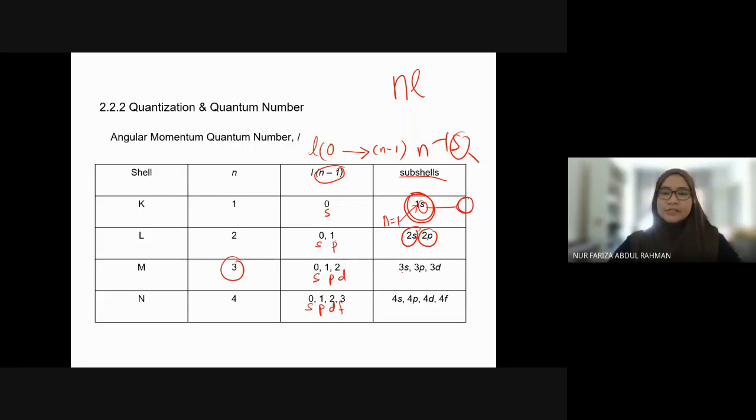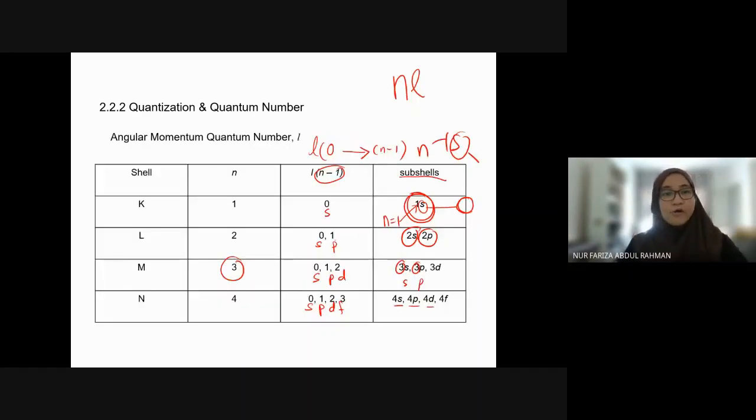If we only have s, p, we may wonder which n this s belongs to. It can be n equal to 2, 3, 4 and so on, right? So if we specify the n here, automatically we know that the n must be equal to 3. For n equal to 4, we have S, P, D, and F. So this is how the subshell should be written: 4S, 4P, 4D, and 4F.